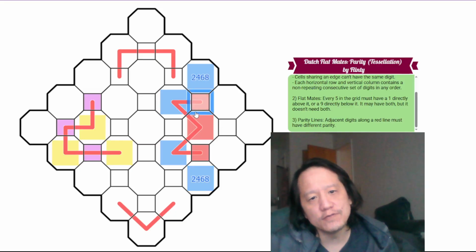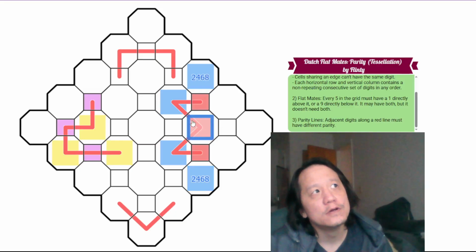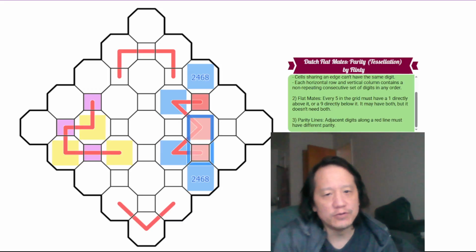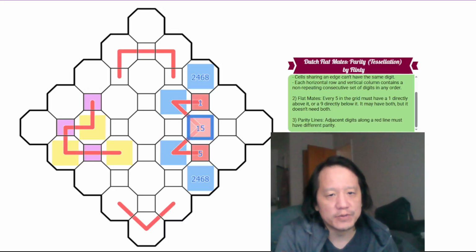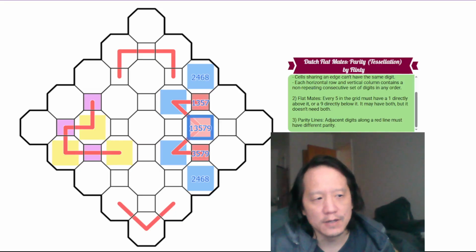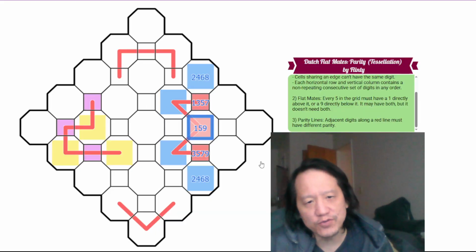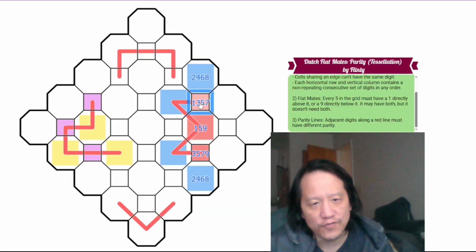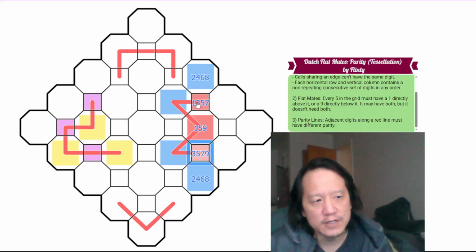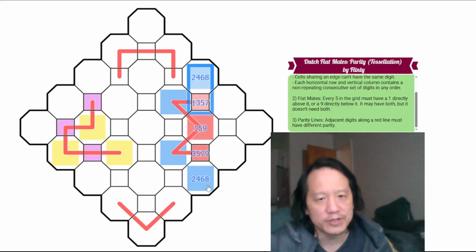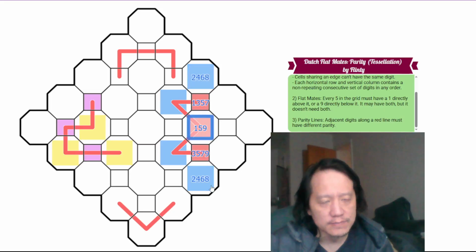This has to be 5 with a 1 above it. So you would have 5 with 1 above it. Or obviously 3 can work. Or 5 with 9 below it. And then 7 could be any of the others. 7 cannot be the middle. 3 and 7 cannot be the middle. Because if 3 is in the middle, that means 5 will not have a 1 above it, and 5 will not have a 9 below it because these are both even, right?